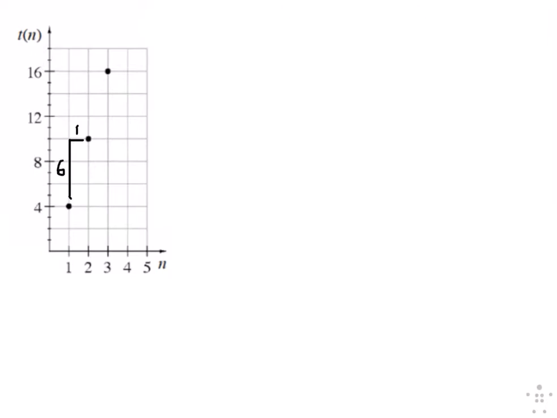So this is 6. And then we make sure that it's constant, right? So as it goes over 1, it goes from 10 to 16, so it went 6. So the slope is the rise over run, which comes out to be 6. 6 over 1, slope is 6.